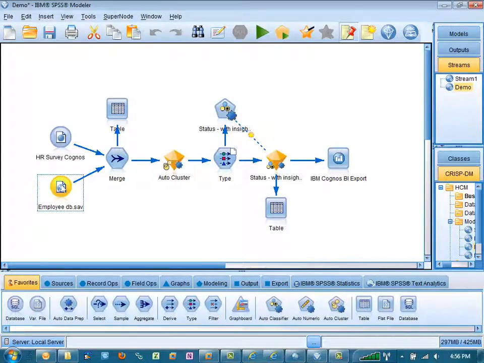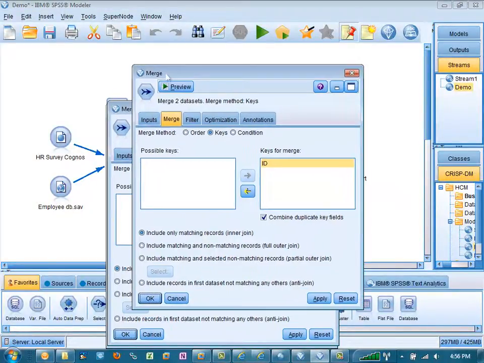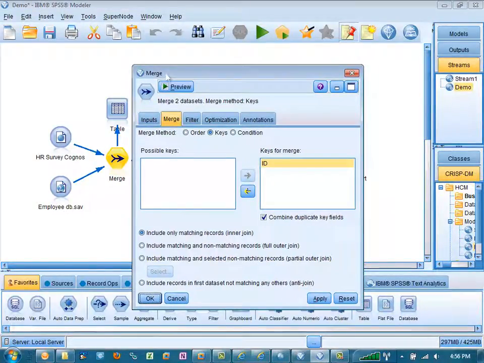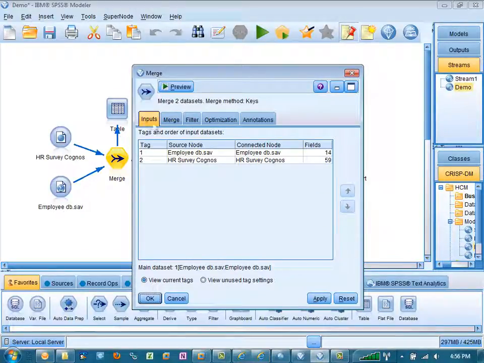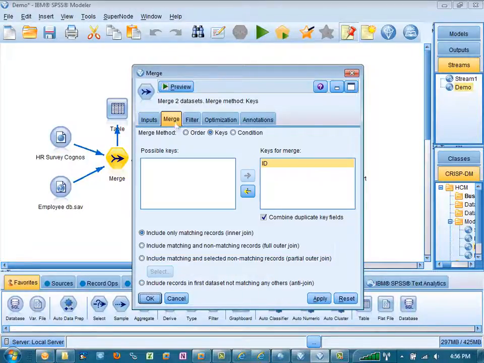Now to combine these two data sets, we use something called a merge node, and this is very similar to merging something on a database, except that you don't need any custom SQL. You simply open it up, you can view your two different inputs, you can see we're pulling information from our BI environment, we can see the information coming from our employee database, and if you go to the merge tab, you can join information based on how data is ordered, via unique keys, or on a condition. In this particular case, we're going to join on a unique key. If you are savvy with databases, you can also see we can join information on inner joins, outer joins, and partial outer joins. But for this demonstration, we're going to keep it a simple inner join and proceed.